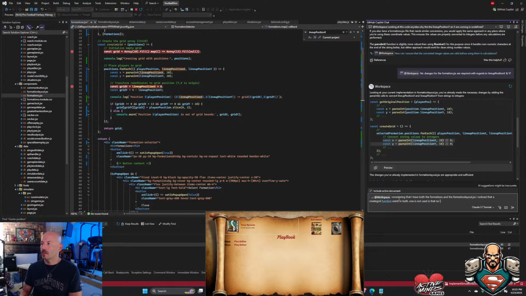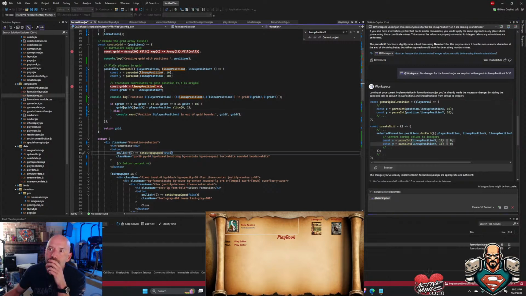This is no longer required. Pretty sure I don't even need this function.